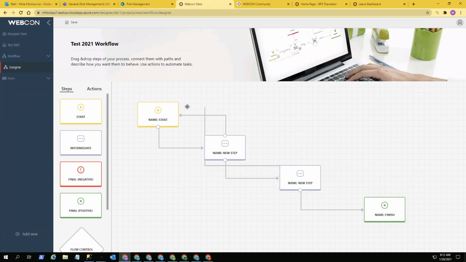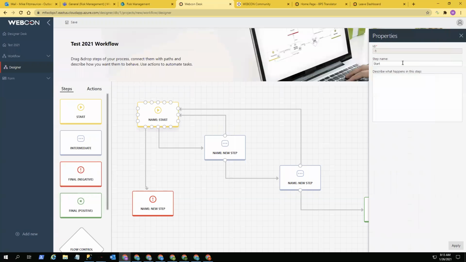So let's opt for a couple of options here for rejections. And in fact, let's even throw in an outcome that is not a happy one where the designer gives up. Let's move this over here and do that. Okay. There's my layout, and now it's time to start filling in a couple of points. So the step name, I don't want it to be start. I want it to be initial request or preparing request.